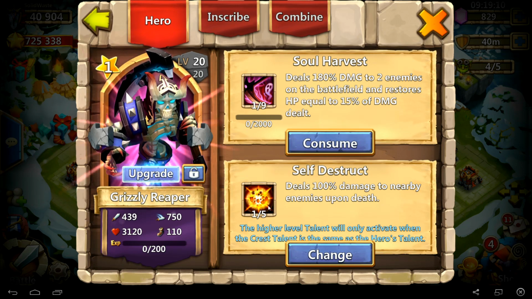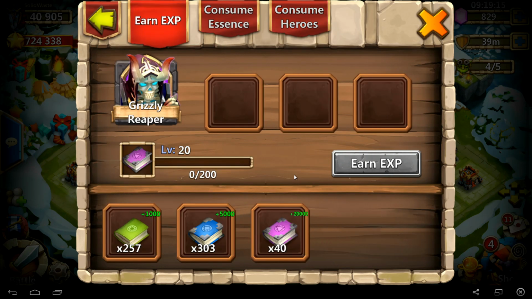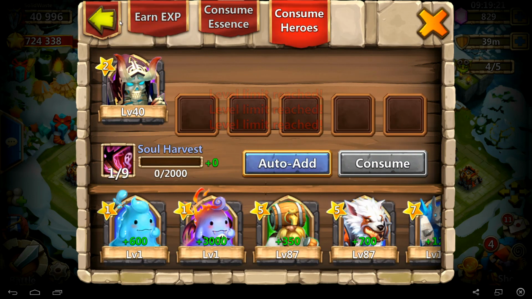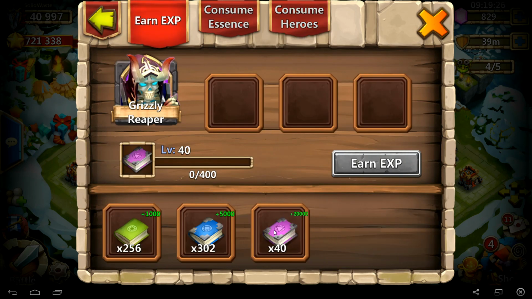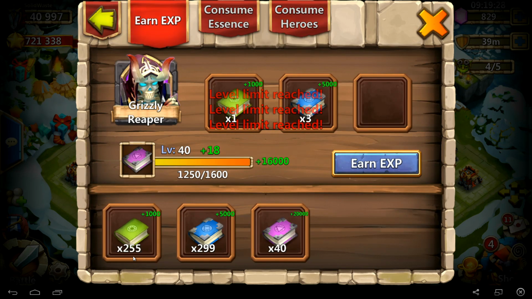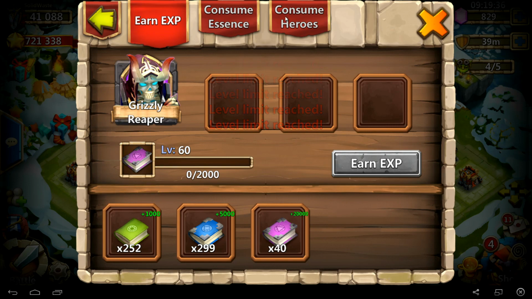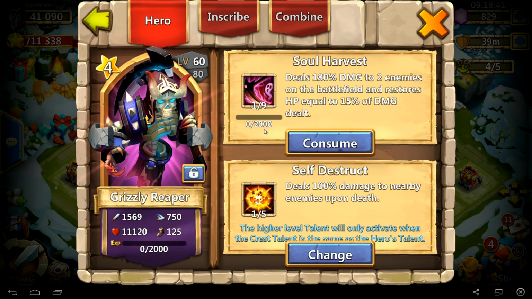Reaper, I think I care more about you, so let's upgrade you. Let's do some consuming, earn some EXP again, like we said, and get that stuff going. Back out, upgrade it. So again, it's gonna be a fairly familiar pattern. Just keep going like that. Earn EXP. Apparently I needed some more there. All right, back out, go there, upgrade. So it's at 60 now, 60 plus is what we cared about. So we're already at 41 indeed. We're gonna keep pushing ahead.